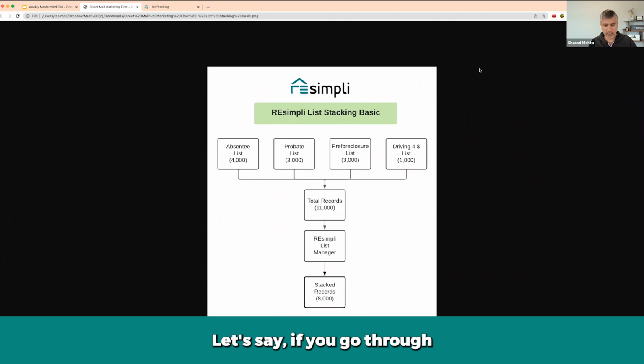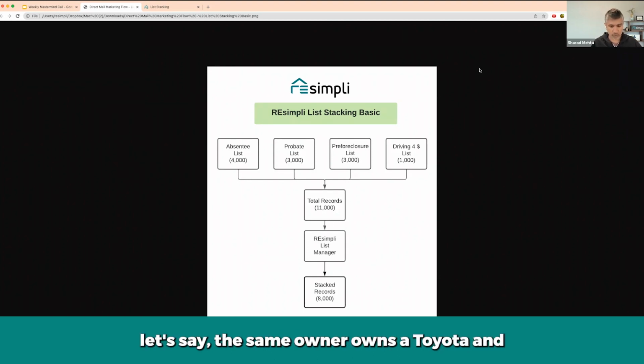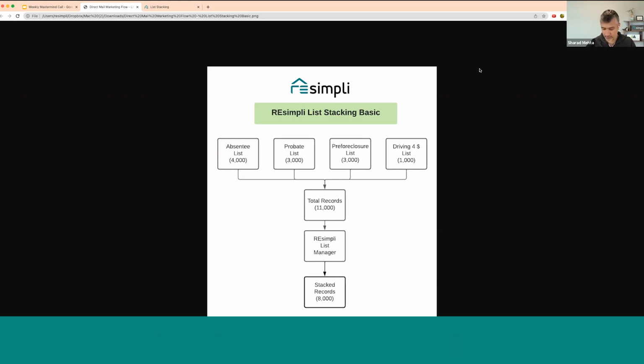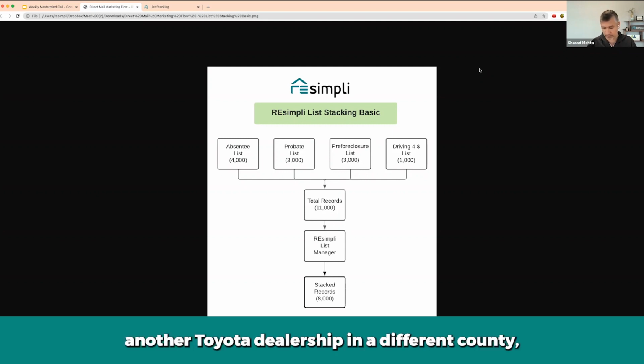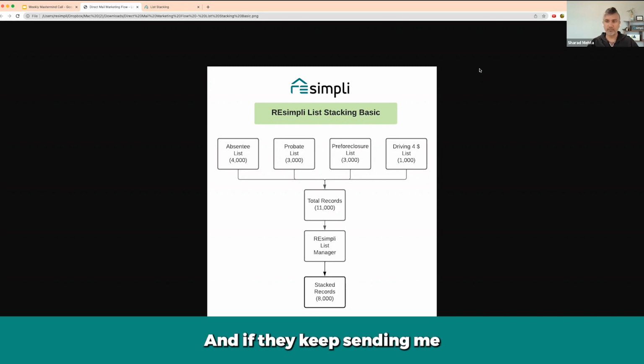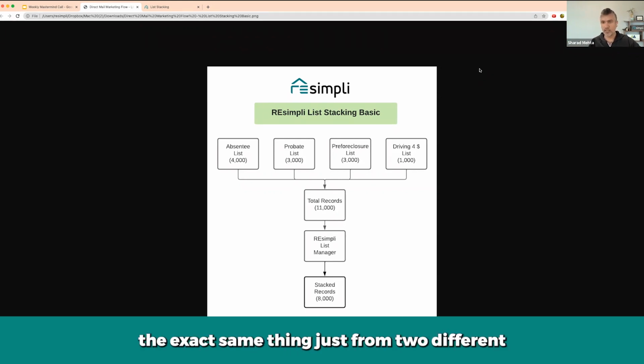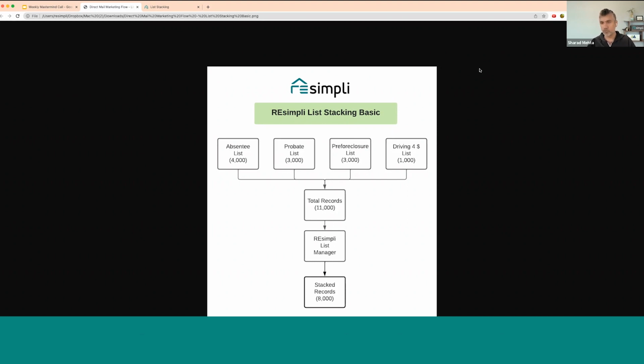Let's say a local dealership, where the same owner owns a Toyota dealership in Lake County in my area, and another Toyota dealership in a neighboring county. If they keep sending me the exact same mail piece wanting me to buy a car, just from different dealerships, even though they're owned by the same owner, it's going to make me wonder, hey, what's going on?